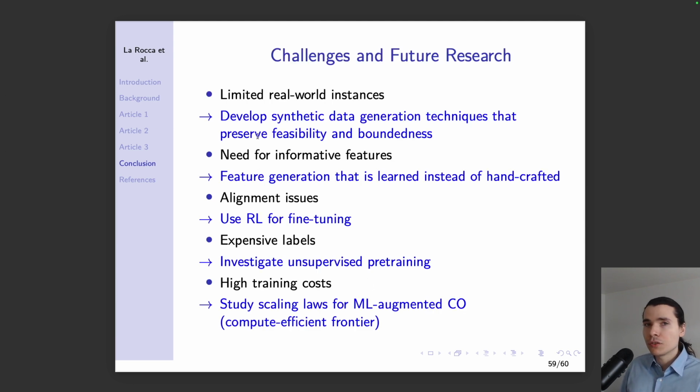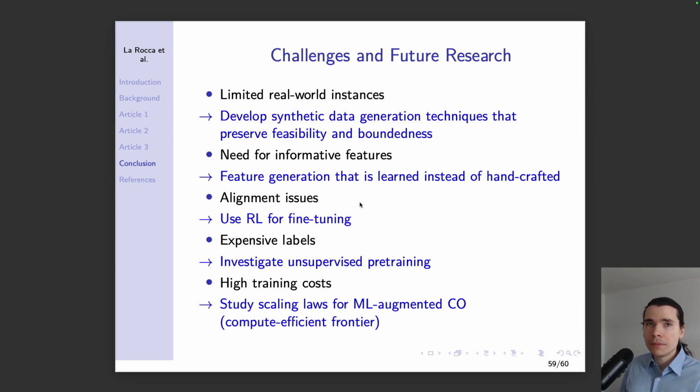Some future research directions. For example, we saw that there is a limited number of real-world instances in practice, so there is a need to develop synthetic data generation techniques that preserve feasibility and boundedness. We need more informative features. We'll be interested to see if we can generate features in a more automatic way rather than doing it via a handcrafted algorithm.